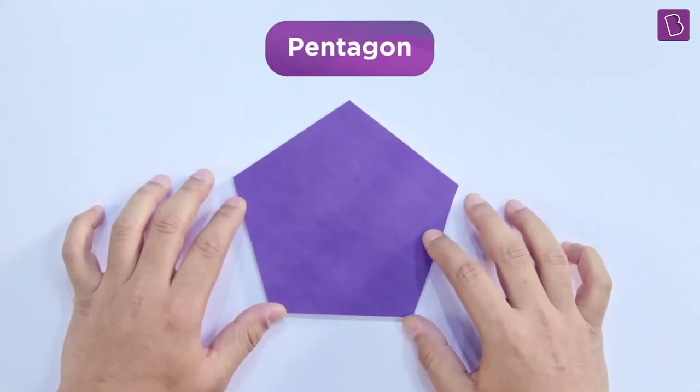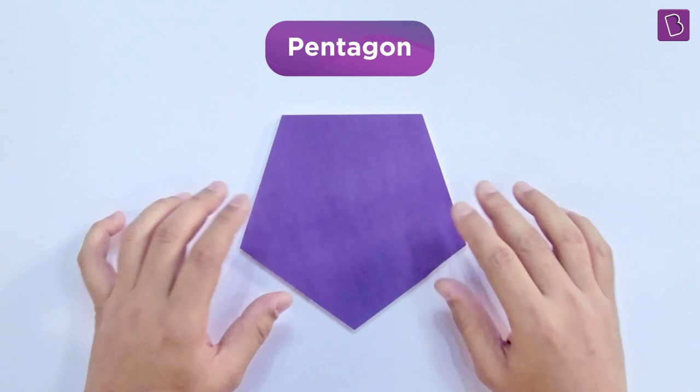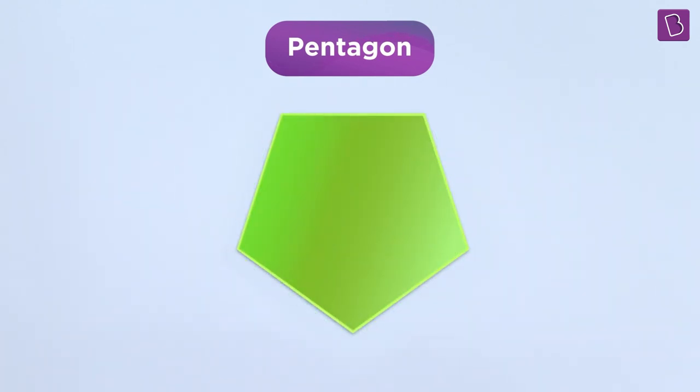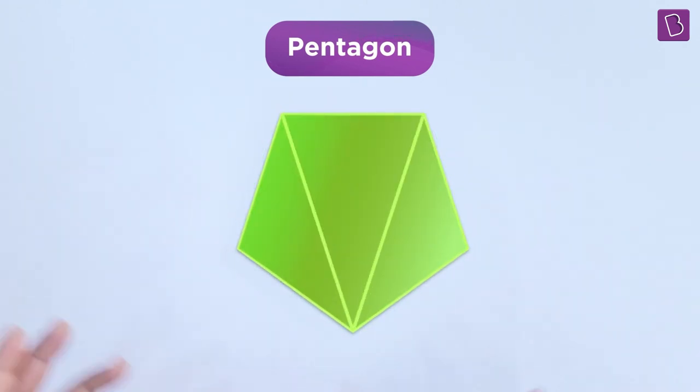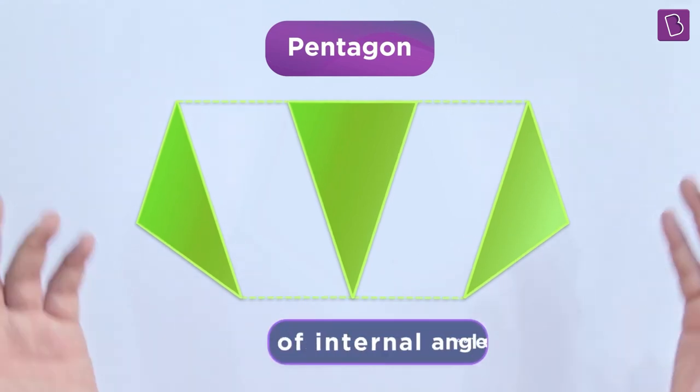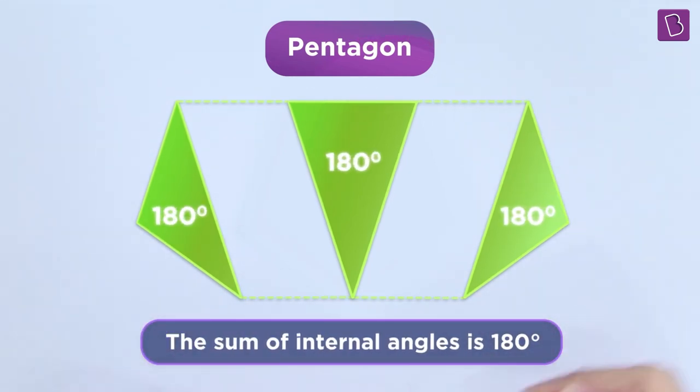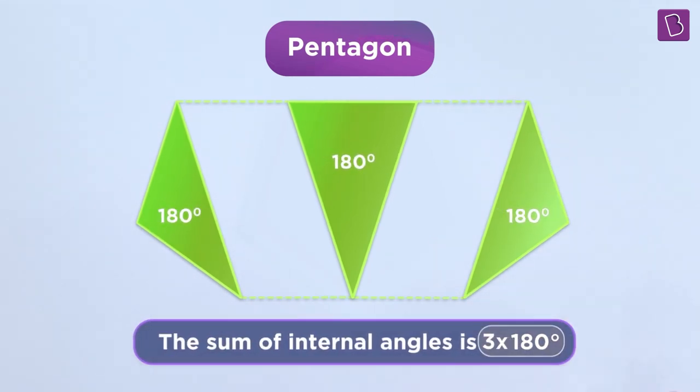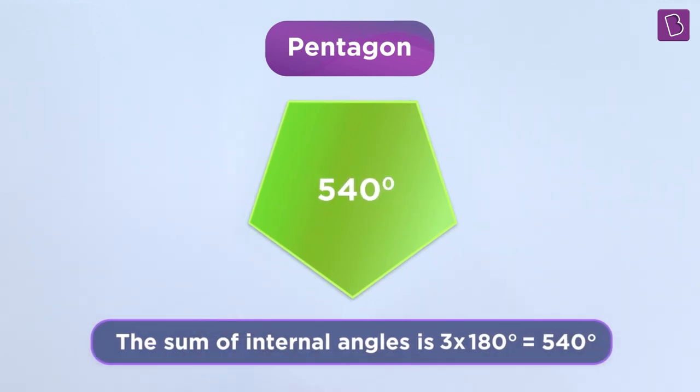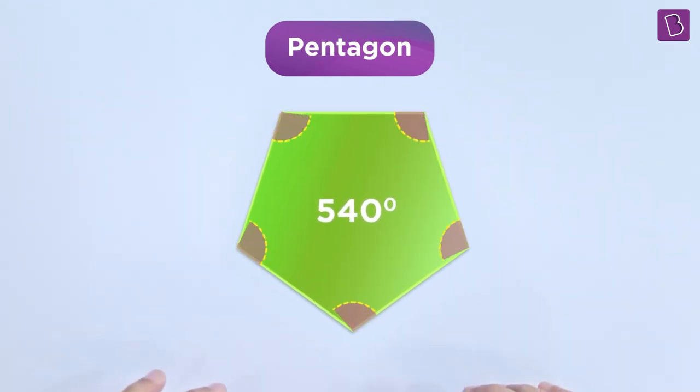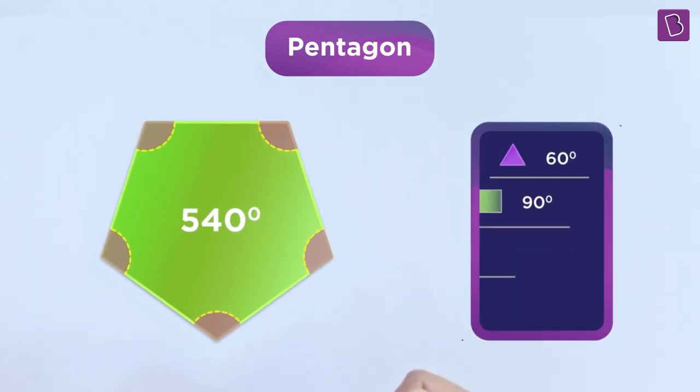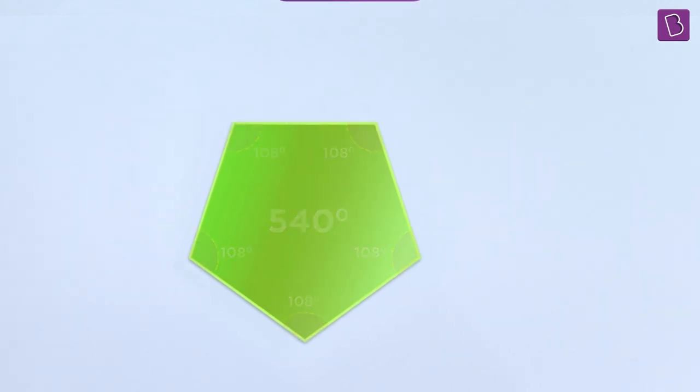Now, in the case of the five-sided pentagon, how can this be made of? One triangle, second and third, three triangles. That means the sum of internal angles of a pentagon would be 3 times 180, which is 540 degrees. Again, all five angles being equal, each of them has a measure of 540 divided by 5, which is 108 degrees.